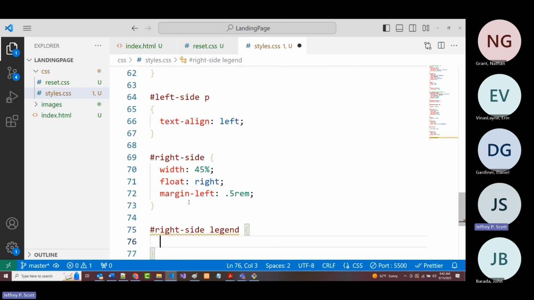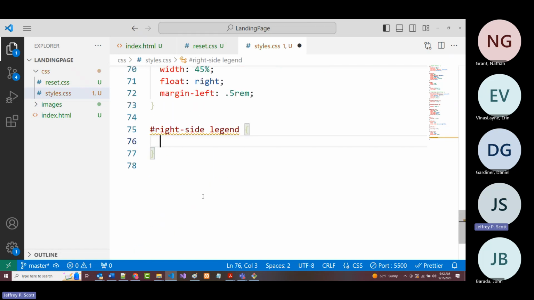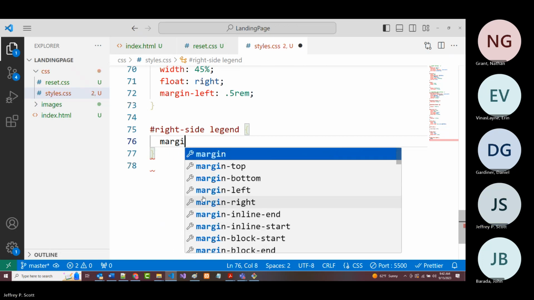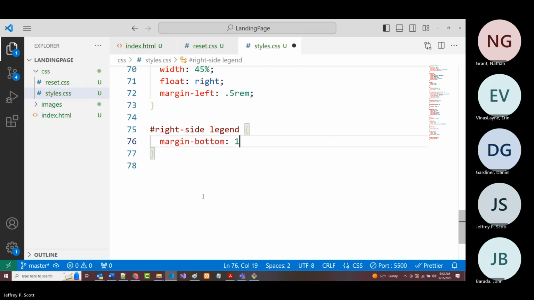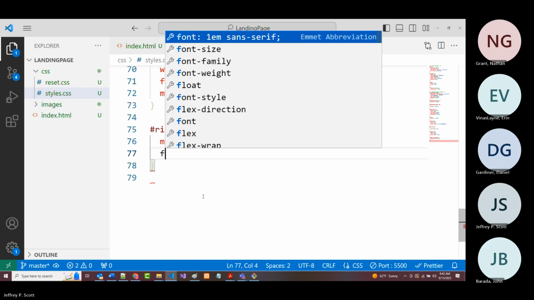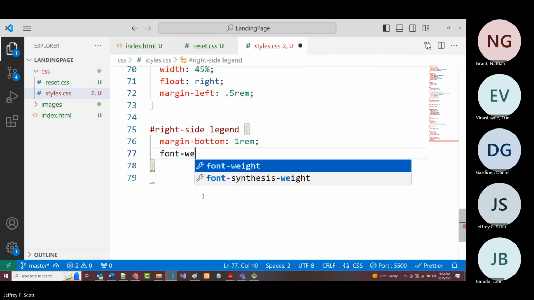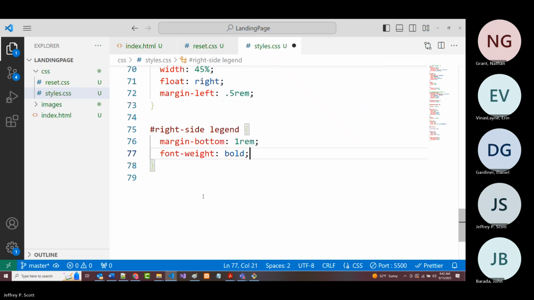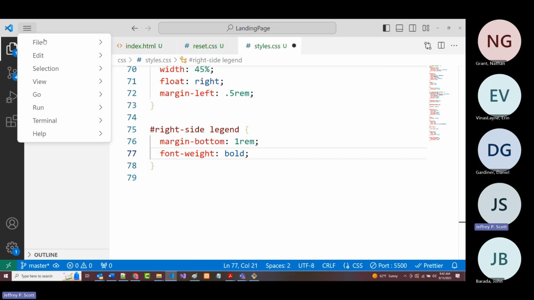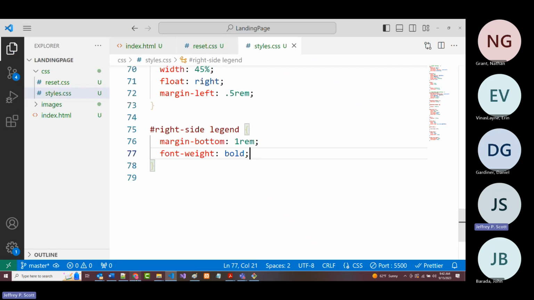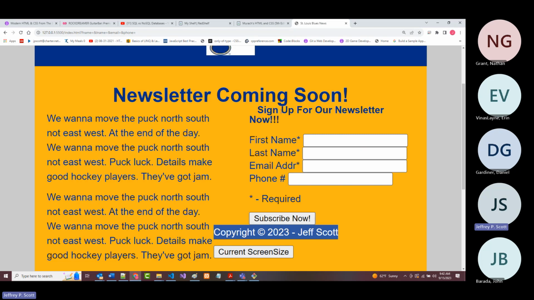This is that legend. This is the thing that said, sign up for our newsletter now or something like that. And again, this is just me. I like doing a thing or two and then taking a look at it. Not because I'm sitting there and admiring my work, all right? But I'm looking at it here. Wow, maybe I should make that font size a little smaller, for example. All right? Maybe that's too close, so maybe I need a margin top on there as well. Okay, just those kind of things.